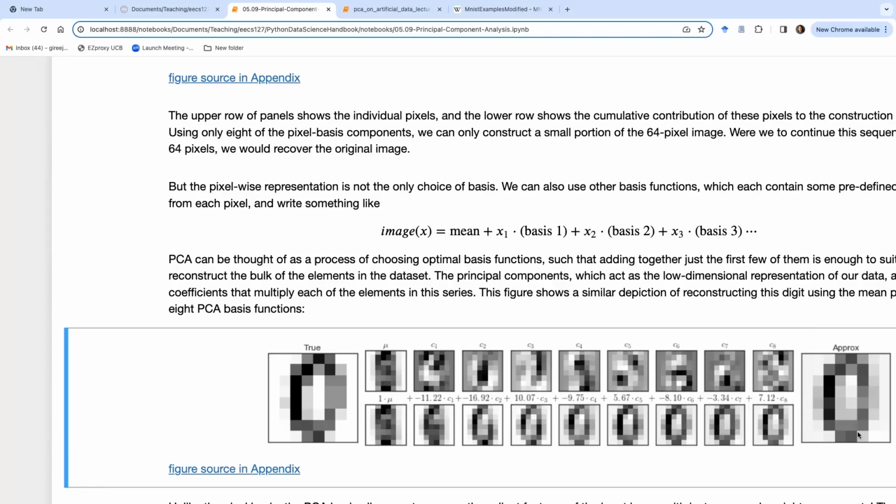Yes? So is that image on the right-hand side, is that the projection of the 8 vector factors in the four-dimensional space? No, it is. So the right hand is the projection of? These 8 principal components back into 64 dimensions. No, it is a projection of the original image onto the 8-dimensional vector space represented by the principal components. But that's 64 dimensions, right? Because it has the 64. It's a 64 length vector, but that doesn't mean it's an underlying.